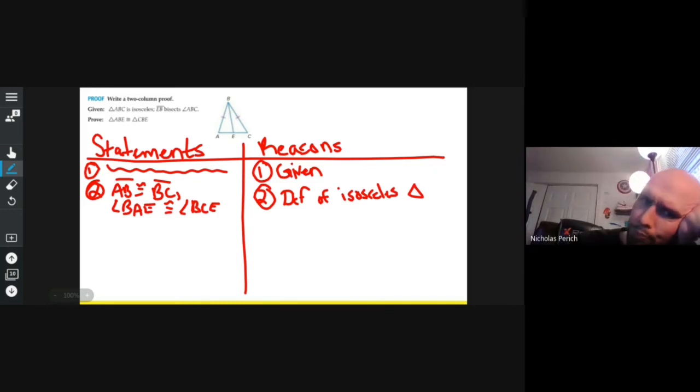All right. So we knew that there's little tick marks there. We know that. I have to prove that this angle ABE and this angle CBE are the same. I could do one thing. I have one more thing that all I need to do is say, and it's based off of the given. I could say something based off of the given that will allow me to prove this right now. Any ideas? Look at the given.